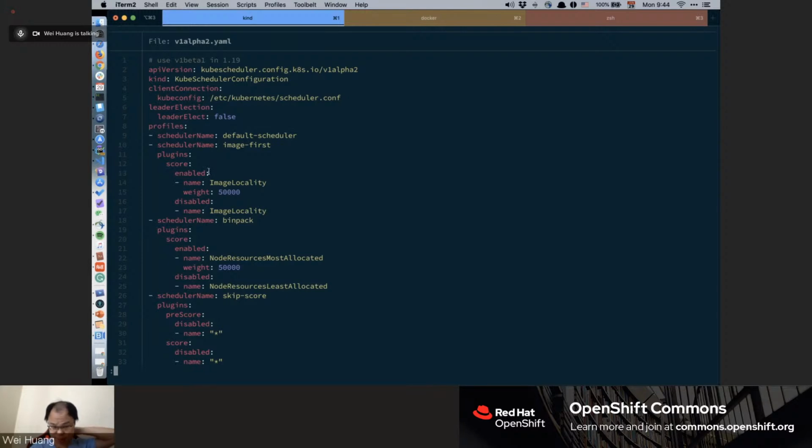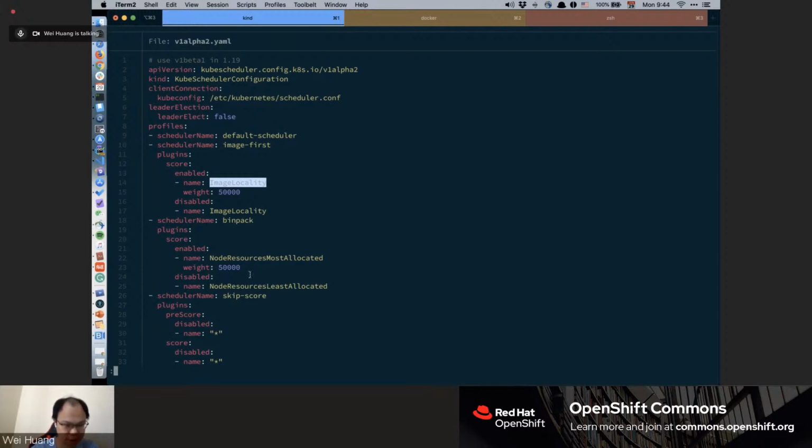You can see I keep the default scheduler, and also I can give some other flavors like image-first. Image-first gives a very high weight to image locality. Image locality is a priority function that says, if this node has the image, for example, you want to have the nginx image, and once the next nginx pod comes, I prefer to use this node because it can save the image pulling time.